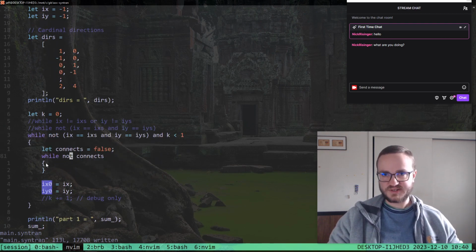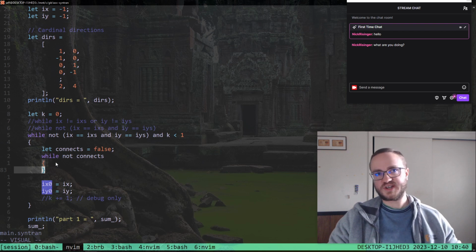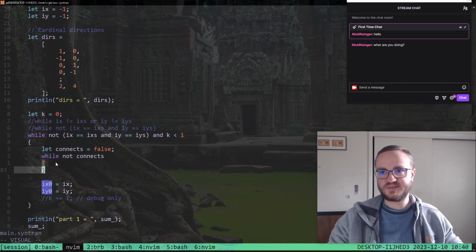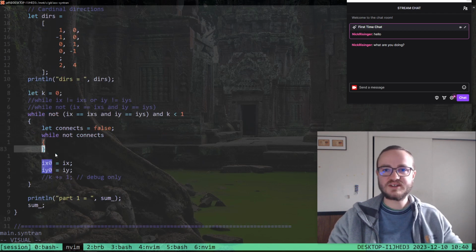Now, this inner loop has to go through the 4 cardinal directions until it finds a neighbor in that direction that connects to the current point, or the previous point, whatever.